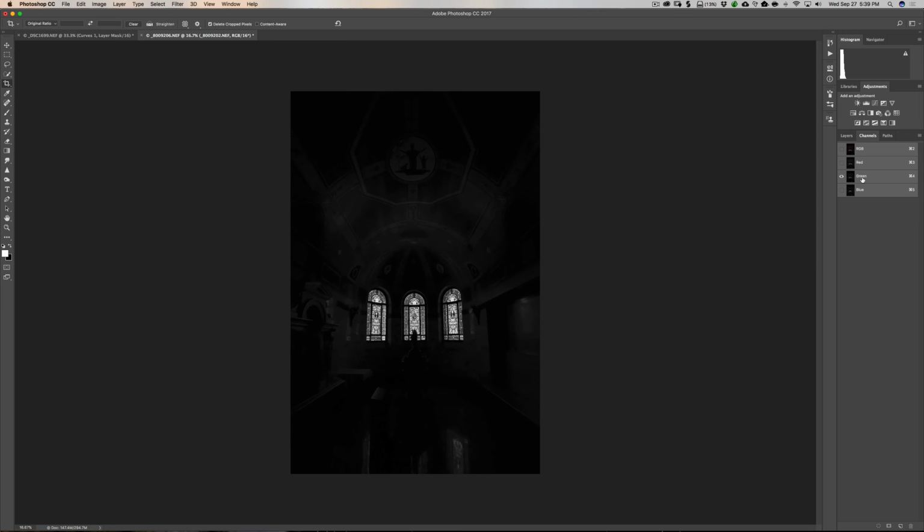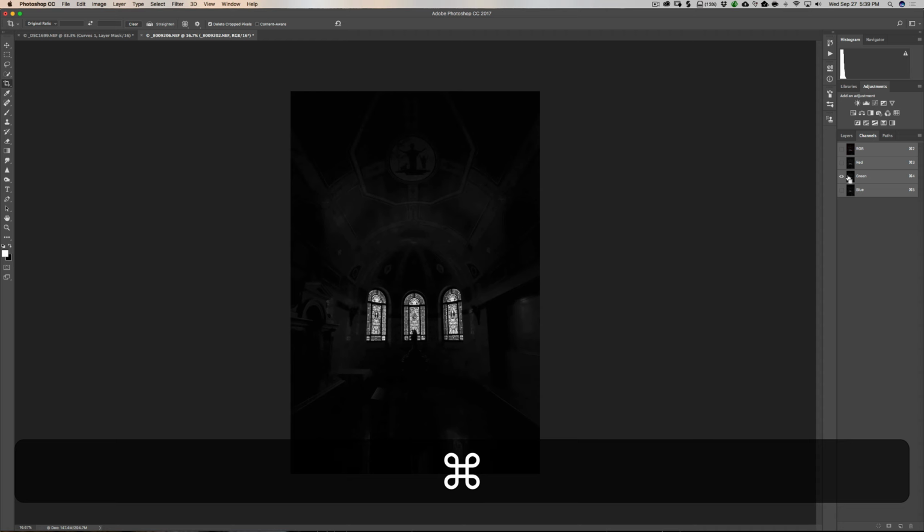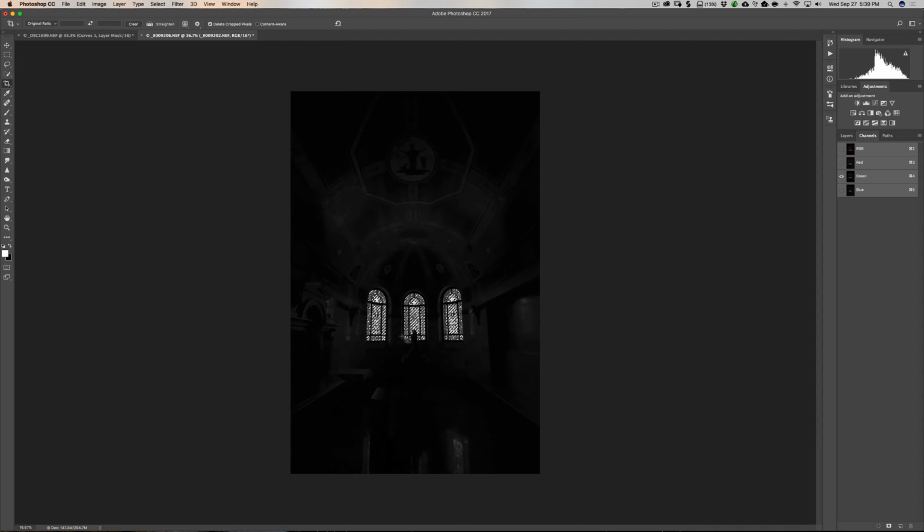So again, we want to get a selection here. Just hold the Command key in if you have a Mac, Control if you have a PC, click right on the postage stamp, and you can see we have a selection in the windows. Now, there's some bright parts down here on the ground, a little bit on the ceiling. Let's see if we could get that selected too, just to tone down that image that is properly exposed for the room.